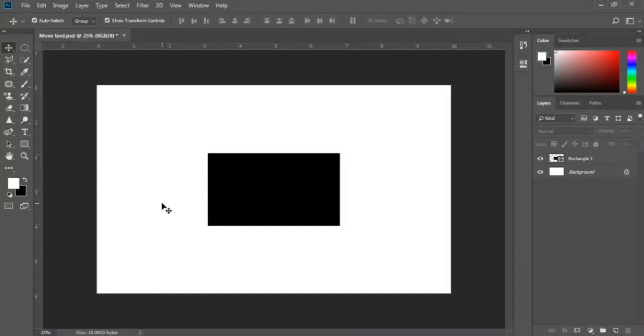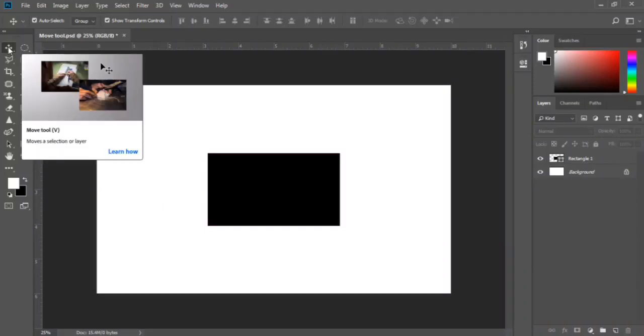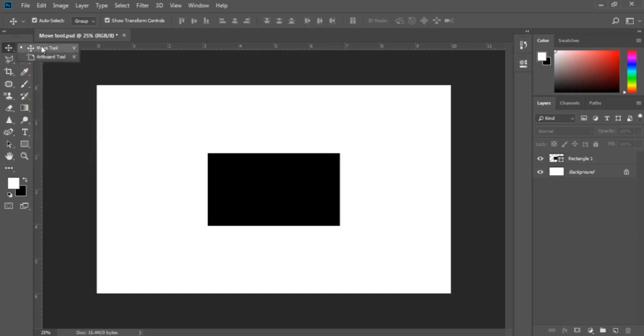In this exercise, we will learn the Move tool. The Move tool is basically used for moving subjects around an image. If I move my arrow to the toolbar, here we can see the Move tool. If my arrow hovers over it, we can see a little guide tip. This will actually show us how we can move any subject. If I right click on it, we can see here we also have the V shortcut key. We can press V to select the Move tool.